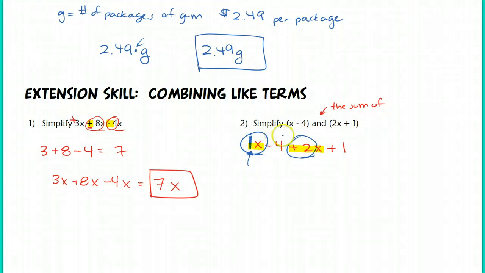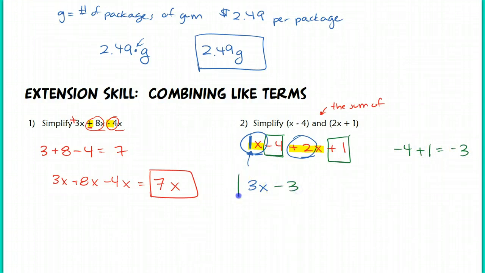Alright, so when I add, I can only add the x terms together, and I can only add number terms together. So this negative 4, I'm going to box that with this plus 1. So I'm using different symbols so that I remind myself that I can only combine stuff that has the like term. So x and 2x, those are like terms. Negative 4 and 1, because those are just numbers, I can simplify those. So if I simplify the sum of these two expressions, I get x plus 2x, 3x. And for negative 4 plus 1, I type that into my calculator. Negative 4 plus 1, and I get negative 3. So the sum of both of those is 3x minus 3.